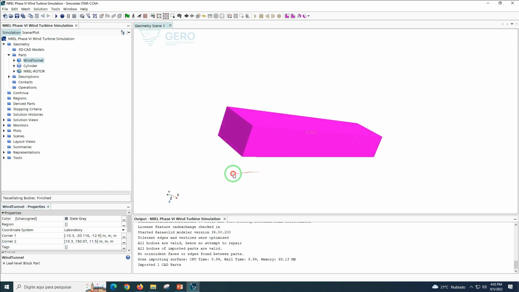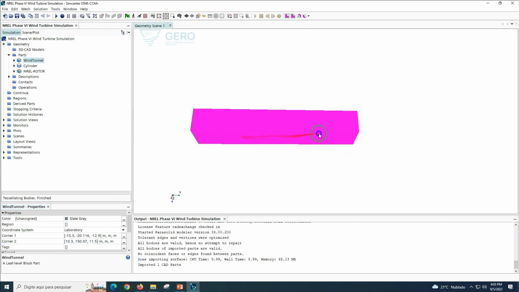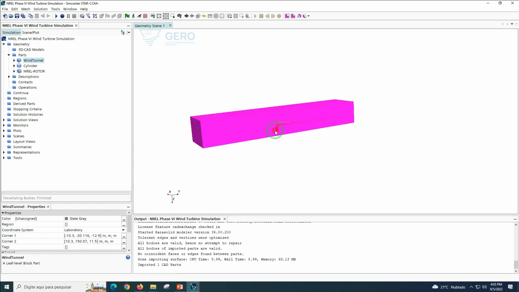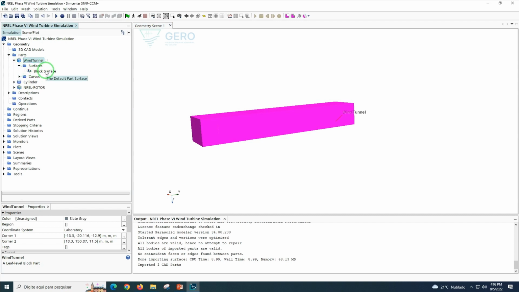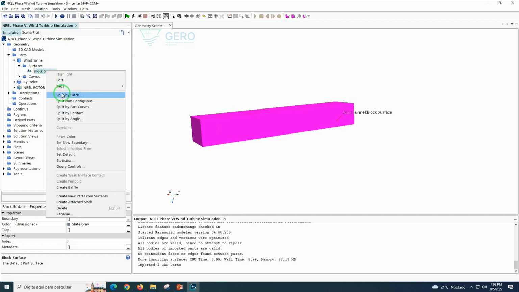To define boundary conditions on each wind tunnel surface, we need to split the wind tunnel surface. Expand the wind tunnel surfaces. Right click on Block Surface and choose Split by Patch.